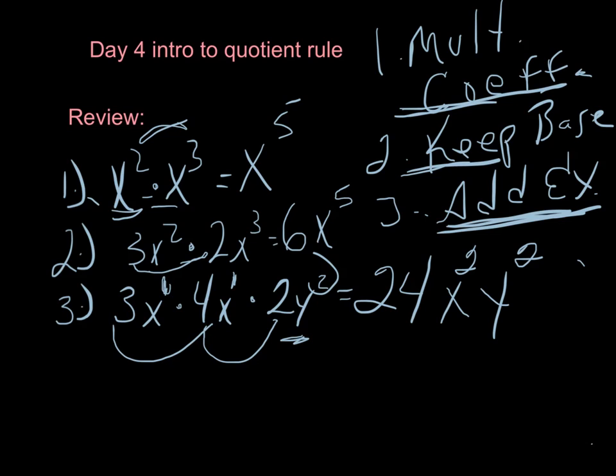Okay guys, just a couple things before we move on to the next step. Make sure that you have all 3 of the steps for the product rule on the right side of your paper up by the review, and make sure that you have written that it is for the product rule, because when we start quotient rule, our steps are going to change a little bit.